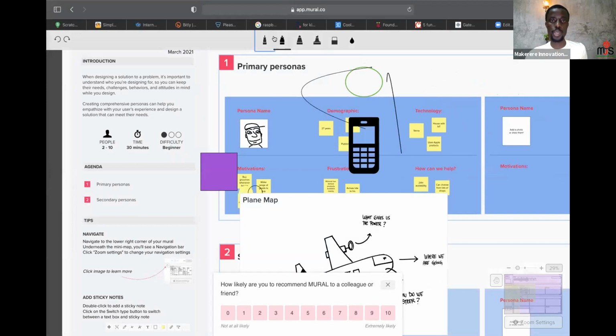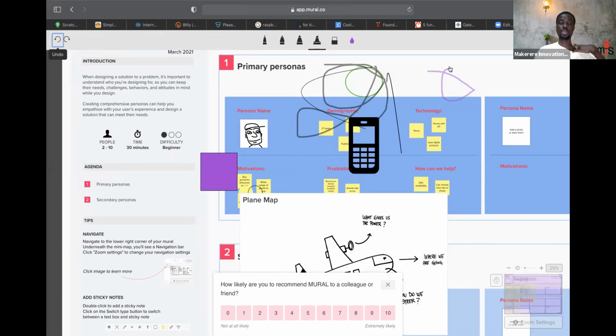So to draw, when you click on draw, you'll have pens coming up. These are tools, and the rubber here, and this is the color. If I choose this highlighter, I can just highlight, like annotation. Then I can change the color, and I do the highlighting using that tool.